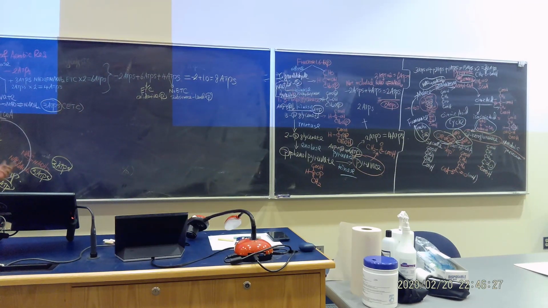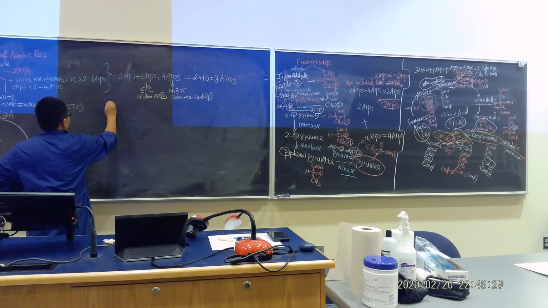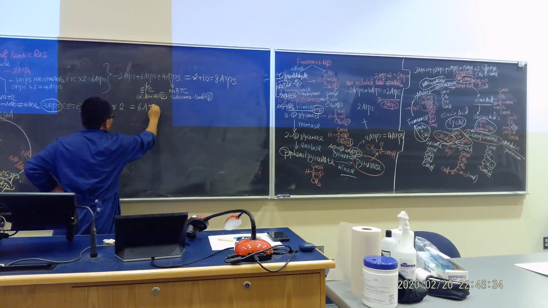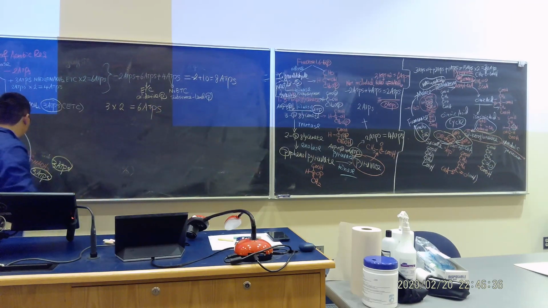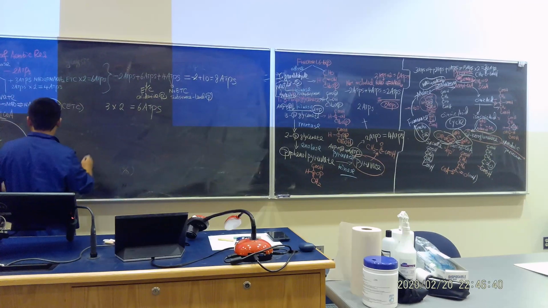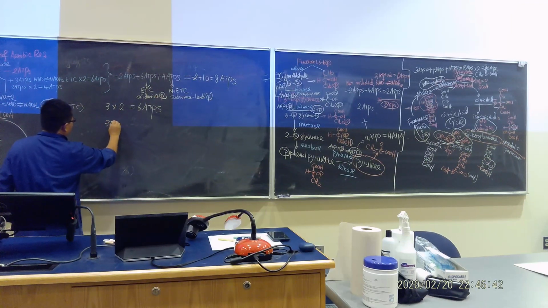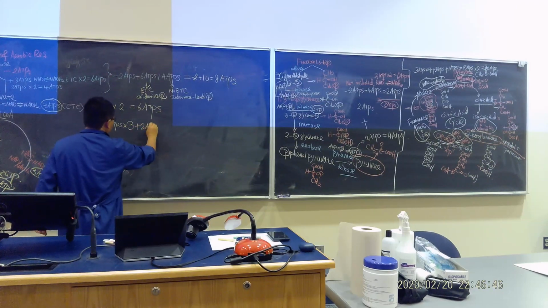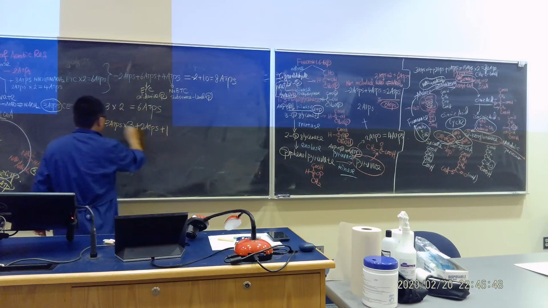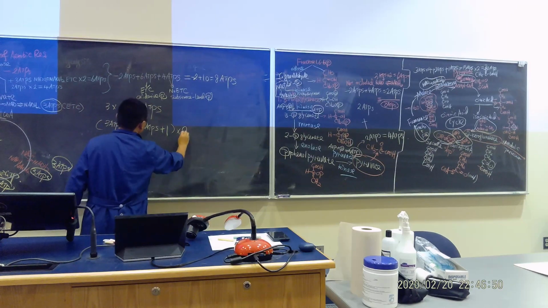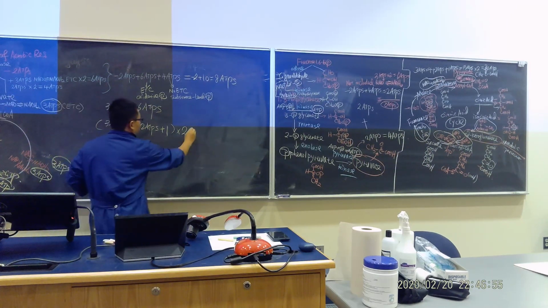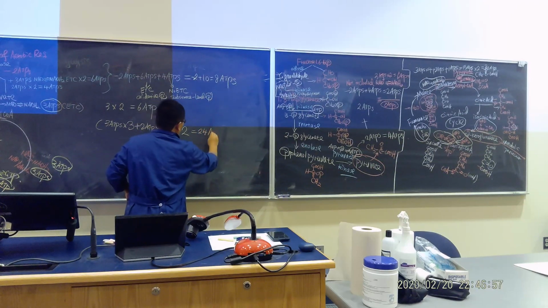Citric acid cycle. Then you add them together. How many? This is 3 multiplied by 2 equals 6 ATPs. How about here? 1, 2, 3, 4, 5. So we do 3 ATPs multiplied by 3, add 2 ATPs, add 1. This is going to be multiplied by 2 also. Equals what? 24, is that right?